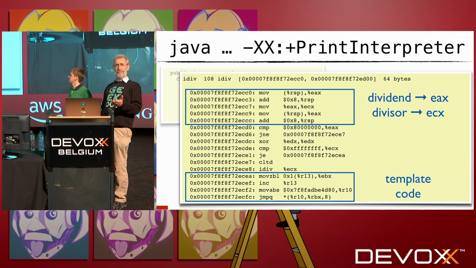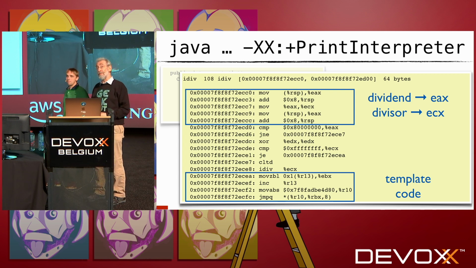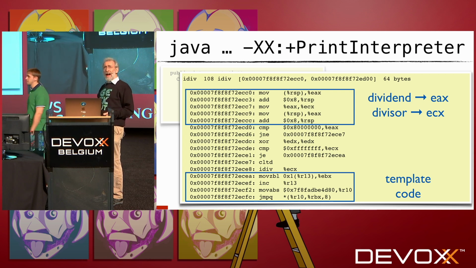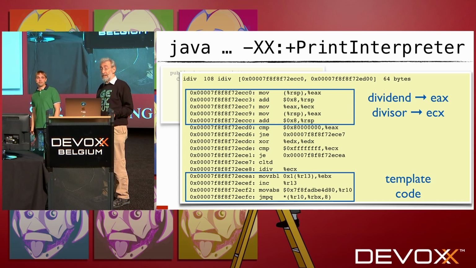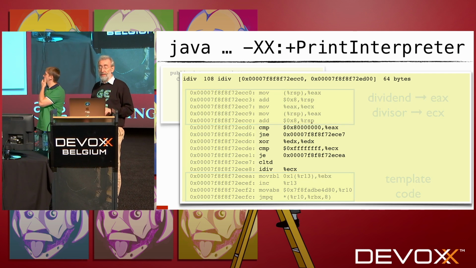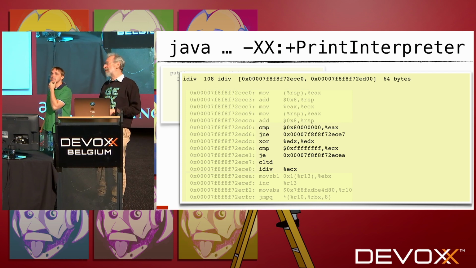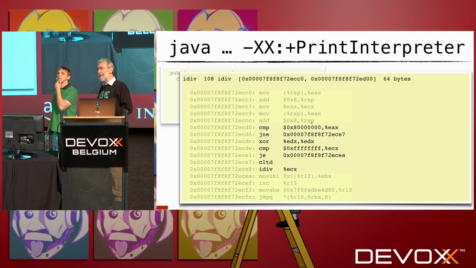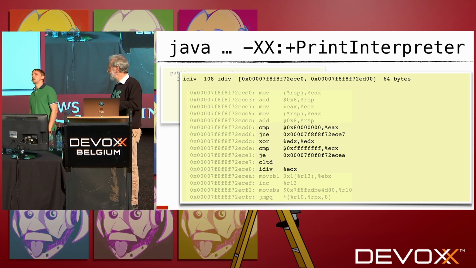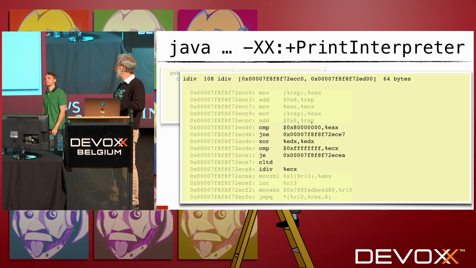Well, that's a bit weird, isn't it? Because if you look at the bottom of that, there's an IDIV instruction. We divide. IDIV is actually built into the x86, it's an x86 instruction. What on earth is all this messing about before that doing? Can anybody figure out what's happening there? What would be a special case of dividing that needs special treatment?